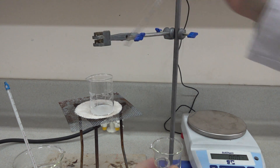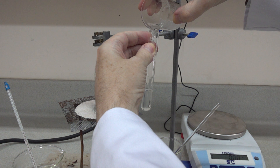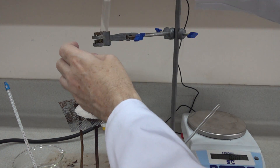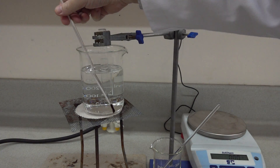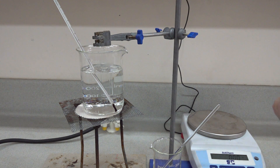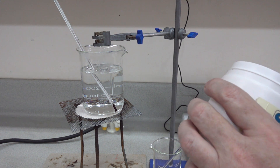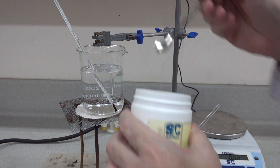Now we need to take that solution and pour it into our test tube here so it's about two thirds full. And that tube needs to quickly go into the water bath and we need it to equilibrate quite quickly. Now it's thin walled so we shouldn't have much of a problem with that. The water bath is still decreasing at 48 and a half degrees centigrade. The potassium nitrate may well not be saturated now, so we'll just add a little in the top here just to make sure we've got some solid in the bottom.